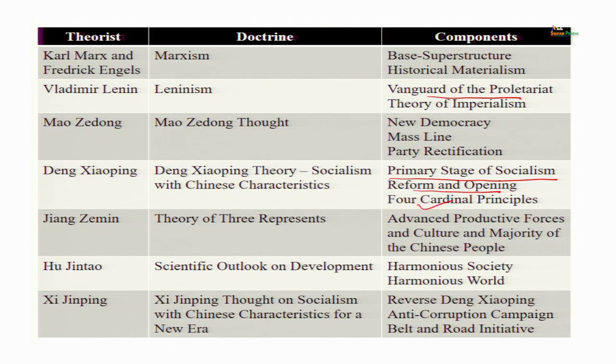Another argument Lenin gave was the theory of imperialism. Marx had not talked much about imperialism — in fact, Marx was in support of colonialism, believing it had led to advancement in the colonies, moving them from the Asiatic mode of production to feudal society and then capitalist society. Marx believed history moves through preordained stages that cannot be changed. Countries in Asia — the Ottomans, China, India, Persia — had not developed a feudal society and remained in what he called the Asiatic mode of production.